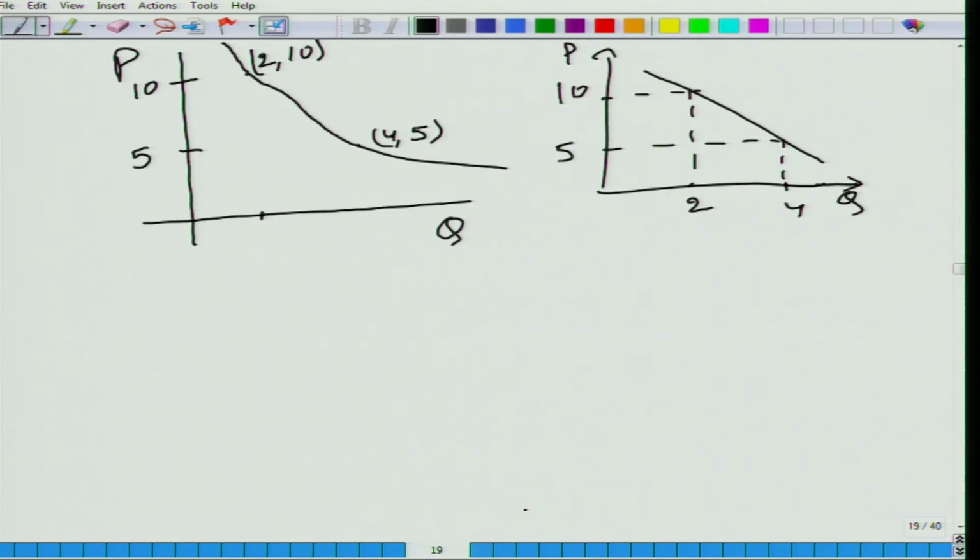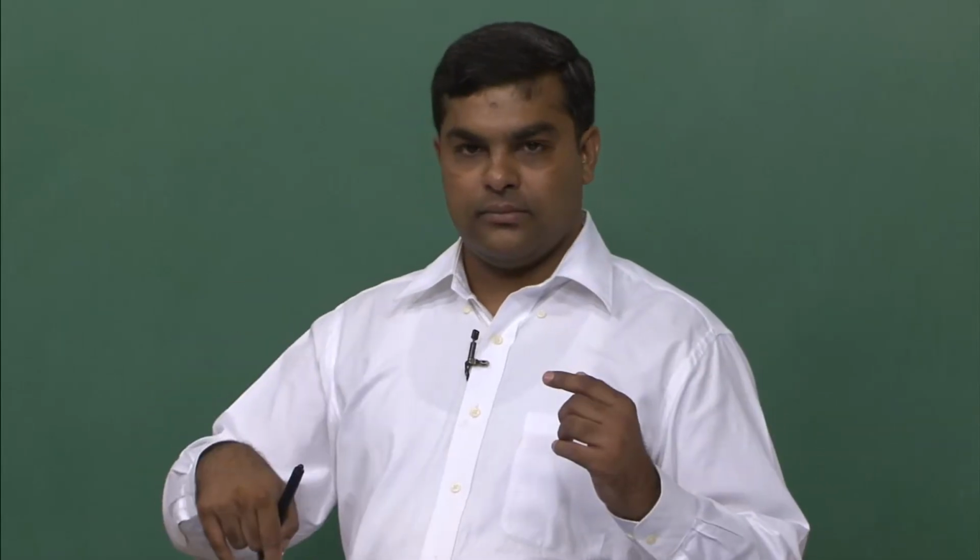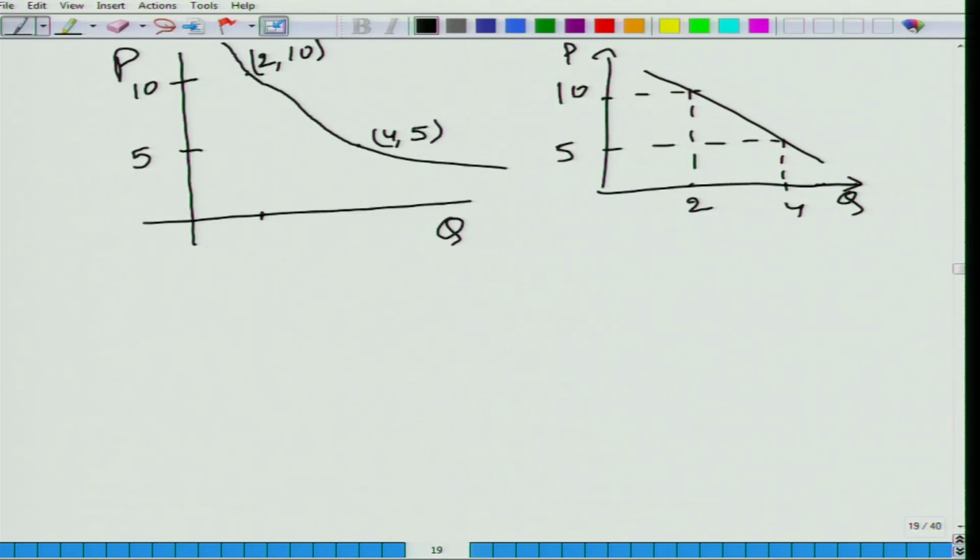No matter whether you put, even though you are not supposed to do it in economics, but just as an experiment, Q on y axis and P on x axis, still you will get a downward sloping curve. Why? Because Q and P are inversely related. If Q goes up, it implies that P has come down in the market. So that's why we say that the demand function is a downward sloping function. And this is very important.